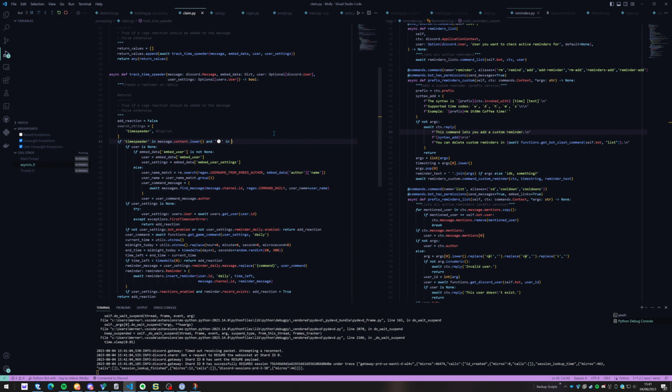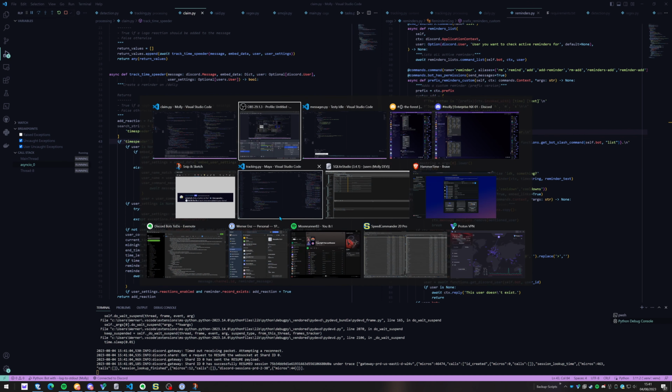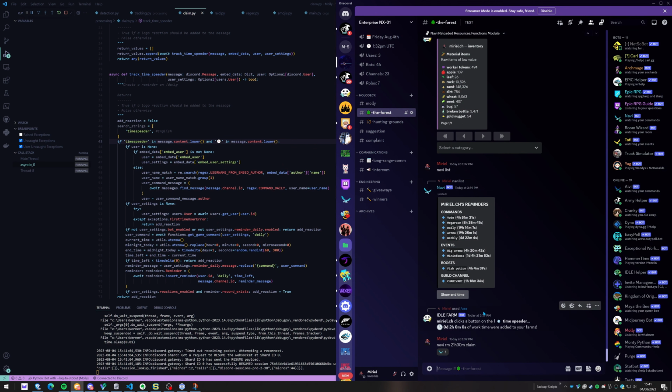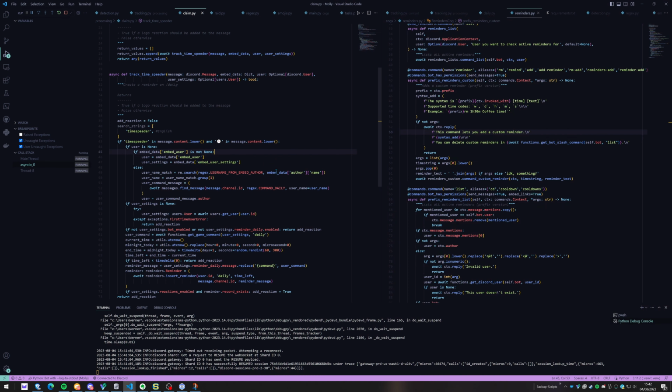And in message content dot lower. And now the cool thing about this is that even if he looks at the text and is like, whoa, that's weird English, and starts updating it, this will still work. Unless he changes the emojis, of course.